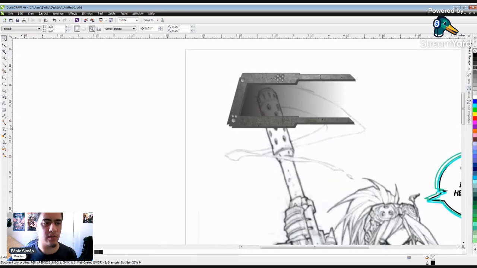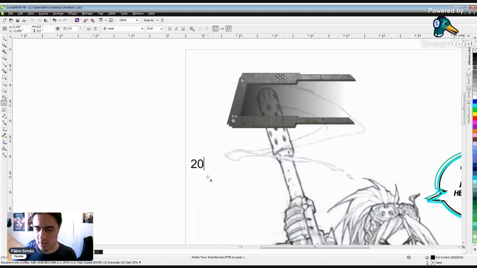So let's just make a quick text. 2,172 A. Let's choose a cool high-tech font, you know.